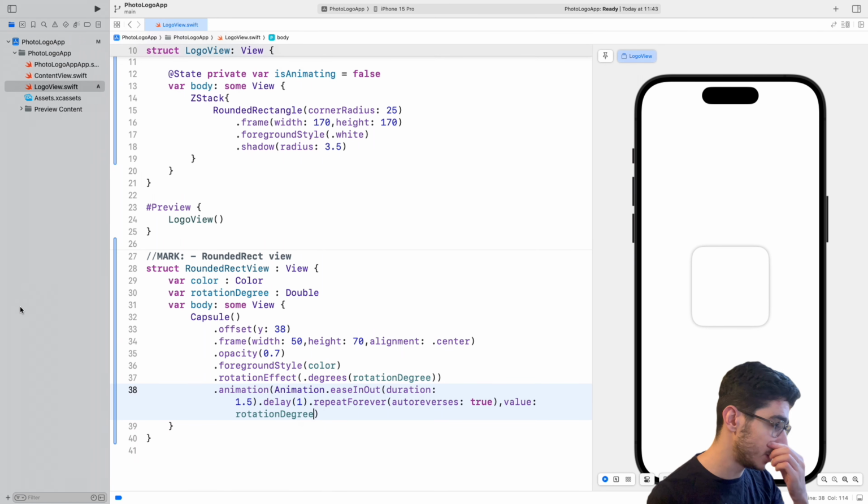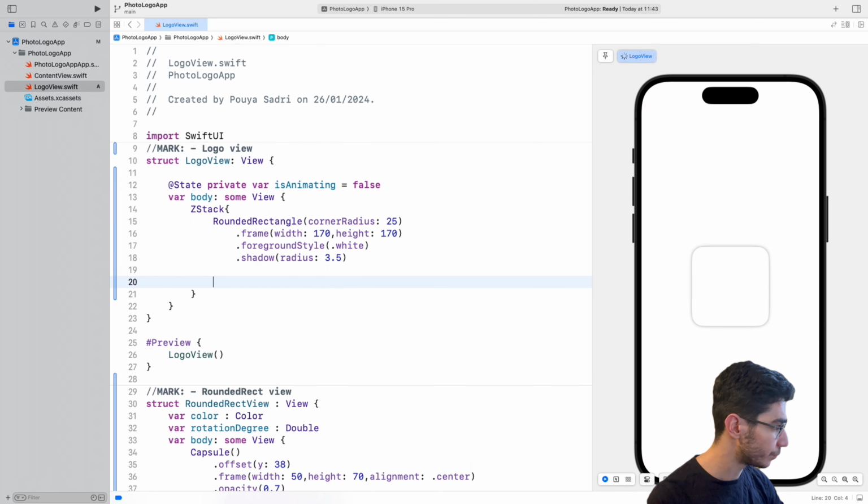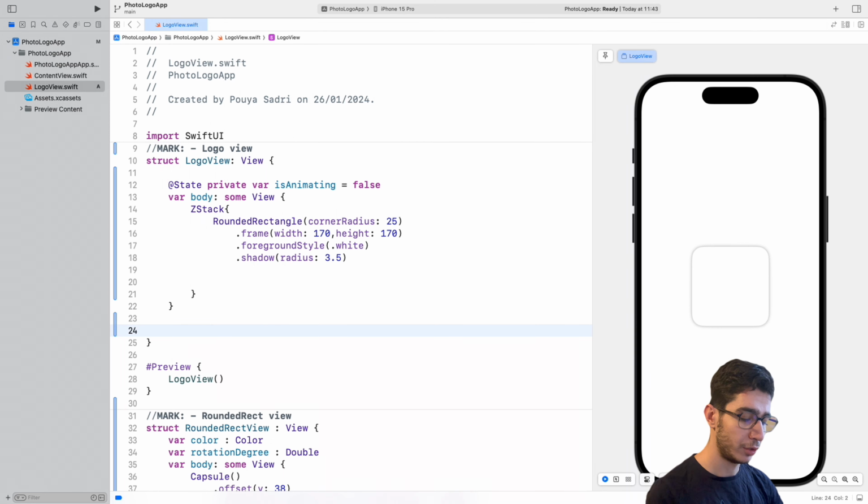Here in our ZStack, you have to loop through each variable. So let me create a helper variable. Private let colors equal to an array of Color. We have to specify our colors here in an array.